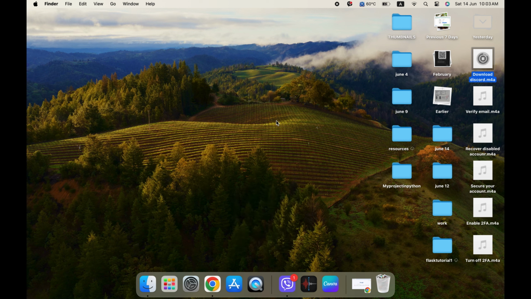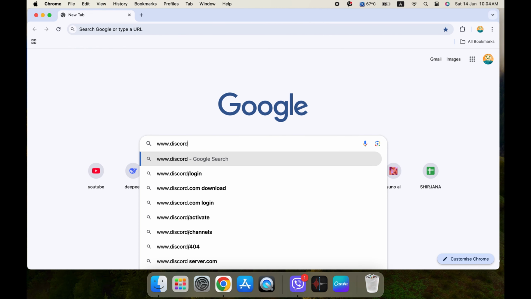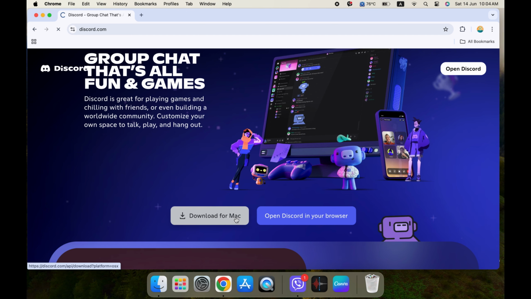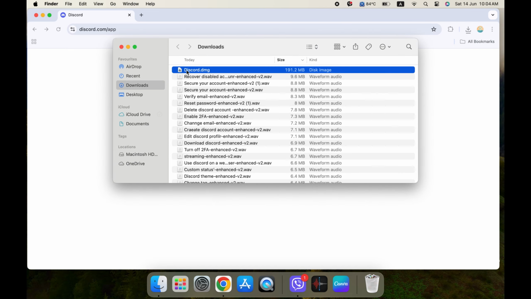First things first, open your browser. Then go to www.discord.com and hit that big download for Windows button. If you are using Mac or Linux, scroll down and pick your version. Once it finishes downloading, open the discord setup.exe file. You may have different file versions depending on your PC.